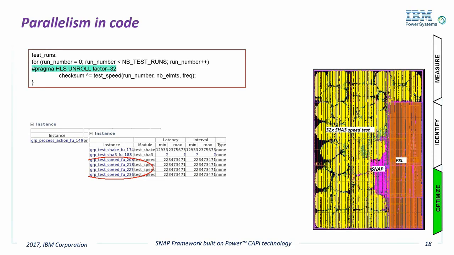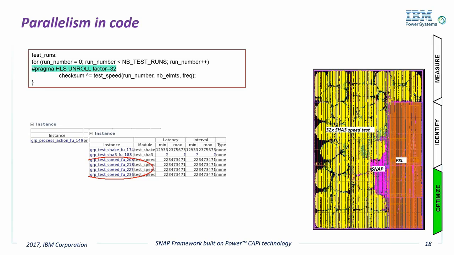Let's come back to parallelism at a higher level of your code. A function returning a checksum, for example, is something that is not ordered and has no relationship. The HLS tool will show you that you have succeeded in parallelizing your function if you see the following in your synthesis results: duplication of the code. Here is a picture on the right of an FPGA where HLS has been able to duplicate 30 times the same algorithm. This means that the process can be done 32 times faster. This helps us beat CPU and even GPU in some cases.